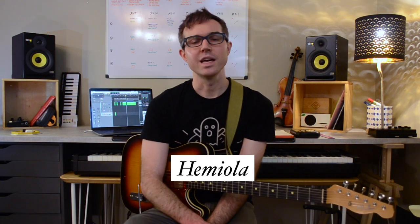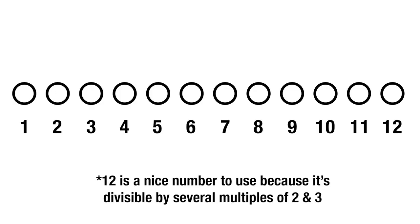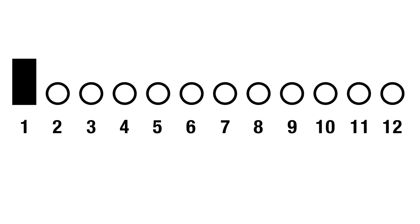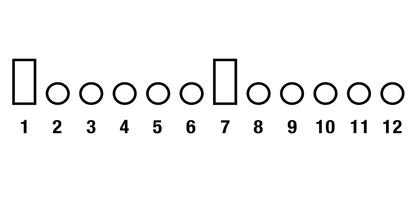This sort of internal pattern within a pattern is part of what gives this rhythm such an infectious and satisfying feeling. It's also a great example of a really neat musical technique called the hemiola. A hemiola is a musical figure that plays with the natural syncopation that happens when you divide music into groups of twos and threes. Let's imagine a situation where we have 12 beats. We can divide the 12 beats by 1 and get this. Very exciting. Or we can divide it by 2 and get this.